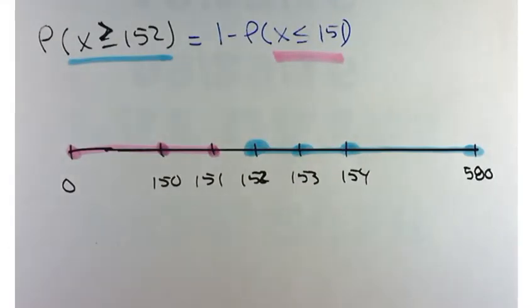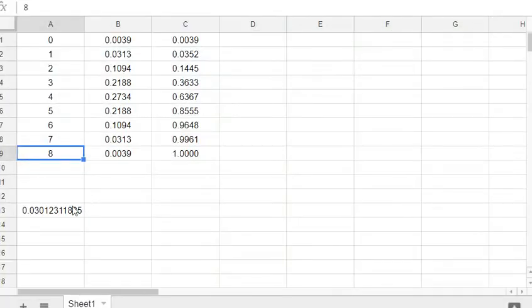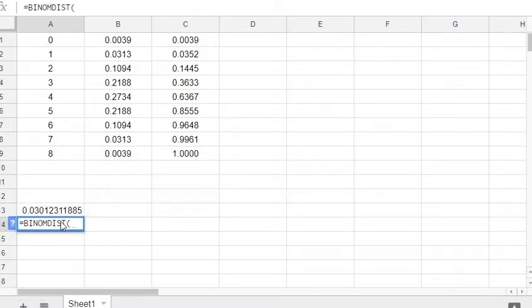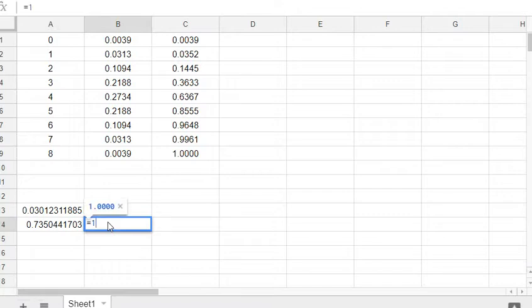So let's see what this looks like on Google Sheets, and then I'll do it on the graphing calculator. I think we'll be done with this section. On Google Sheets, it's going to equal binomial distribution of 151, and then 580, and then 0.25, and this time true. Actually, I want 1 minus that probability, right? So let me do that over here. Equals 1 minus this one right there. Yay. So that's my probability, 0.2650. So 1 minus 0.7350.